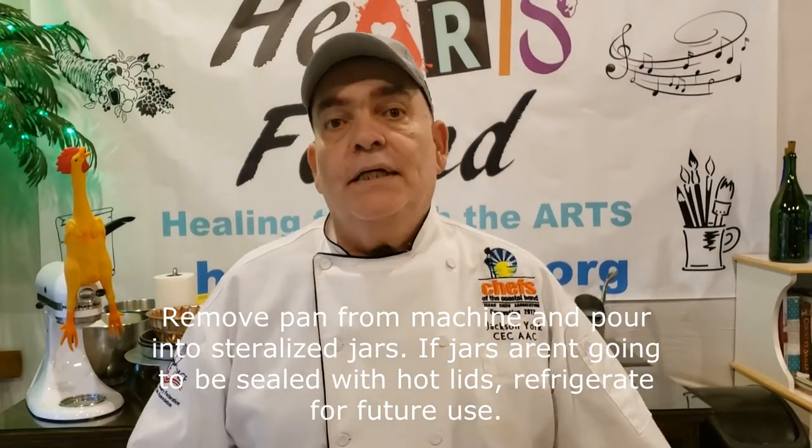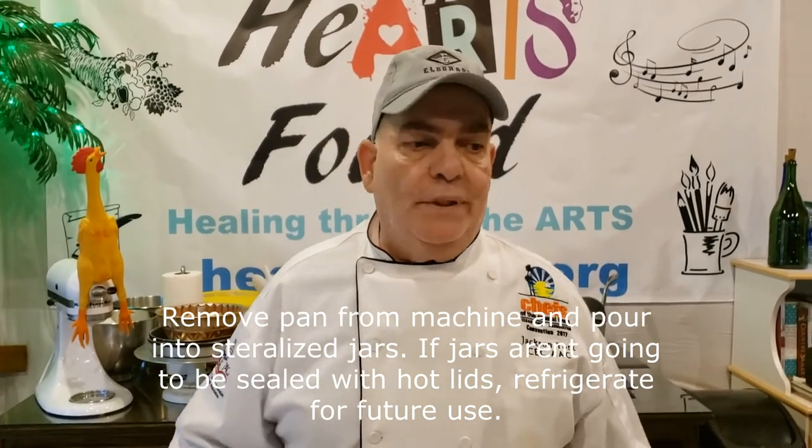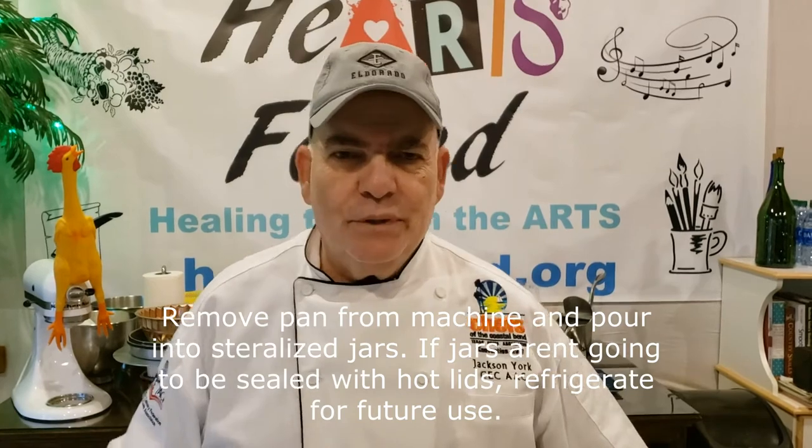Once you get the juice - it might be three or four ounces - make your total liquid four cups, then pour it into the bread machine and repeat the same process: push dough, cook it five minutes, stop, push bake, and let it go through the cycle. Then you'll have a nice jelly. When the jelly gets done just let it cool. You can use whatever fruit you want - we're famous for our blueberries out here, but you can use strawberries or apple juice. Just follow the process.